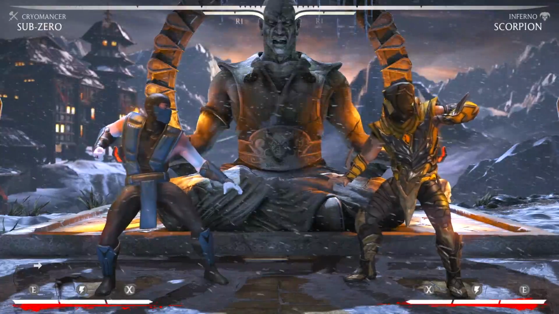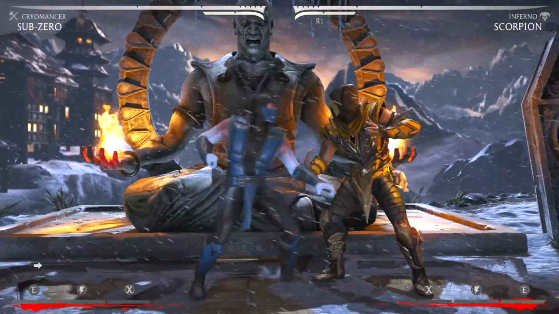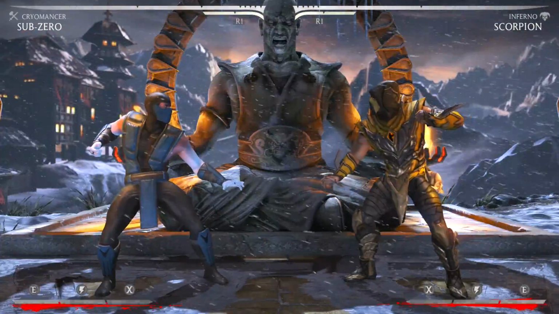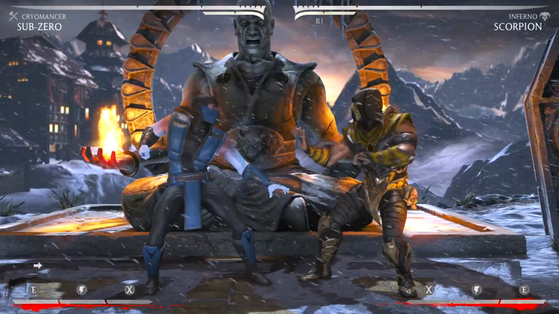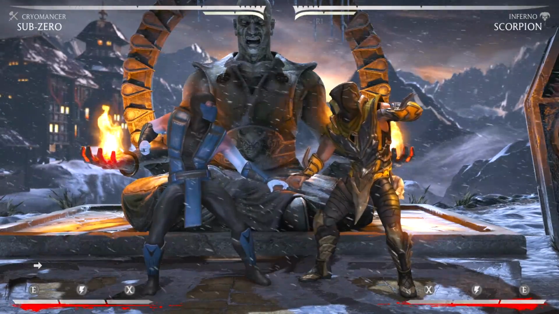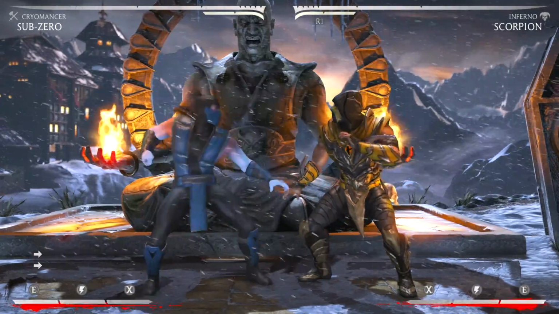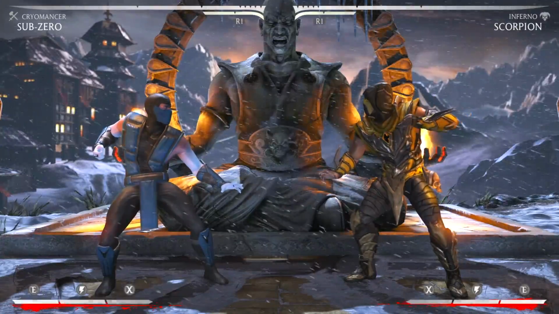So now let's talk about his command grab, which is his most important thing. Now, this command grab was not a command grab before. This was given to Sub-Zero during the final patch, the very final patch of the game. He got a new command grab, which opened up a lot of offensive opportunities for him. Before, he was pretty much one-dimensional. He was a 50-50 character. You know, you do this, and you do this, and that was it.